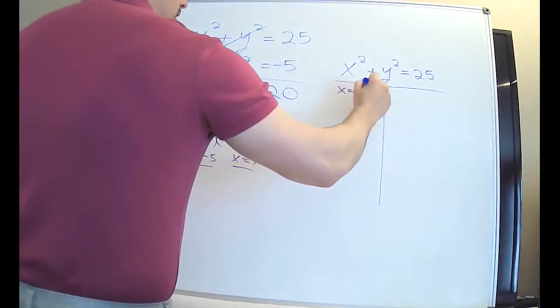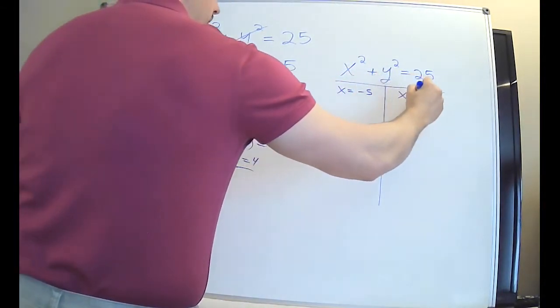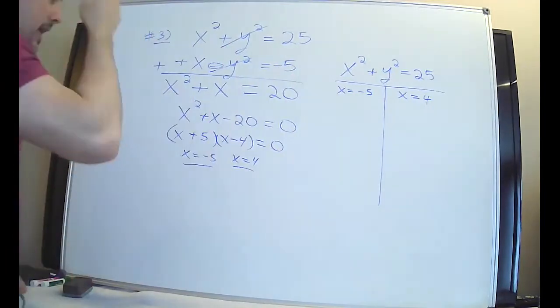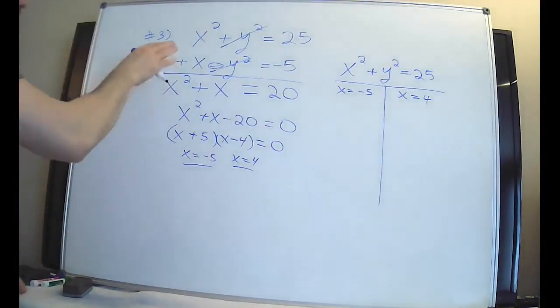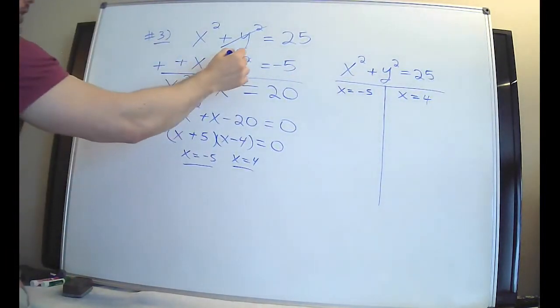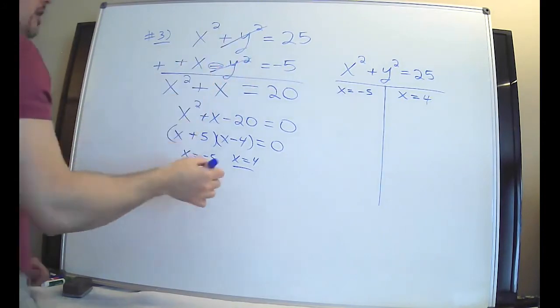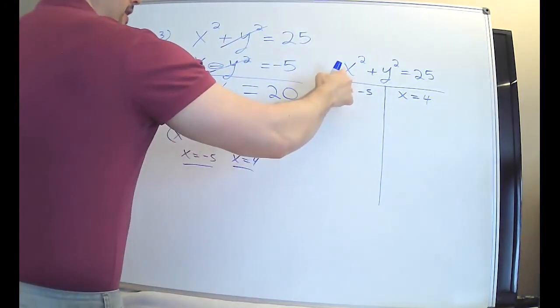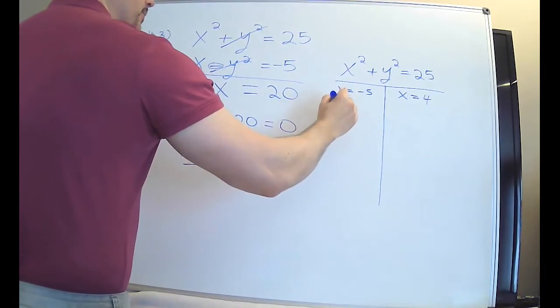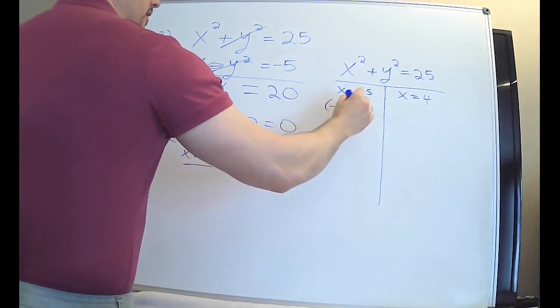So, if that confused you, then just ignore me. But you have to be careful on certain questions. This one, I don't have to be careful. I have y squareds in both examples. So take -5 and plug it into the top one for x. I'm realizing I don't have a lot of room here.